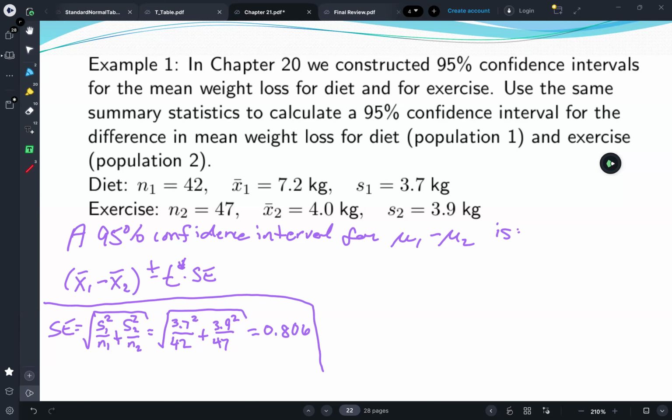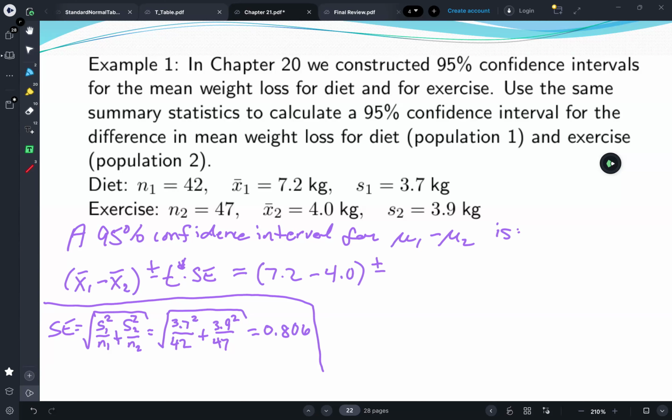The standard error of the difference of X bar subscript 1 subtract X bar subscript 2. So that could be a question right there. And then we also need to get the T. Let's put in the difference. You guys can help me along here, make sure I don't write anything wrong. So that would be 7.2 subtract 4.0, plus or minus. Everybody's okay with that?